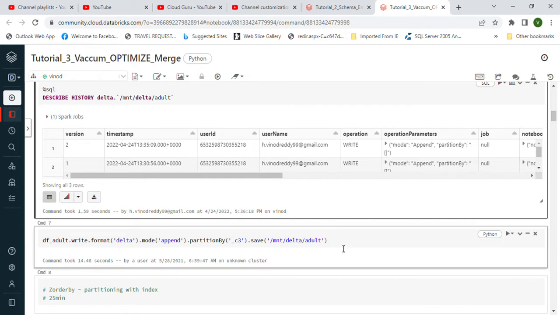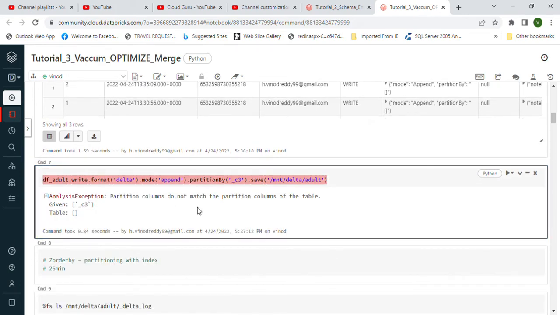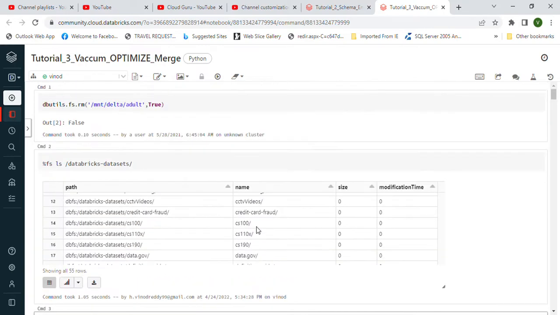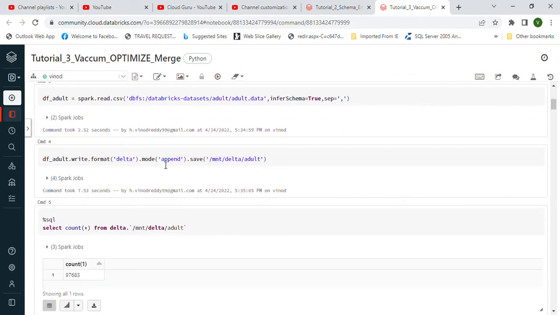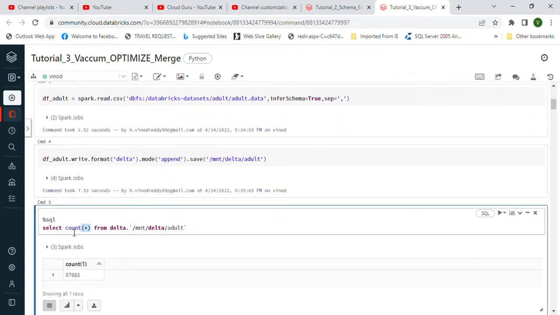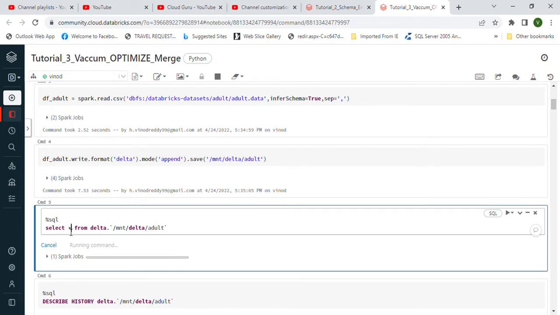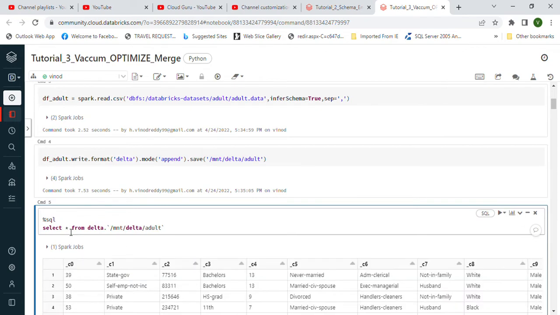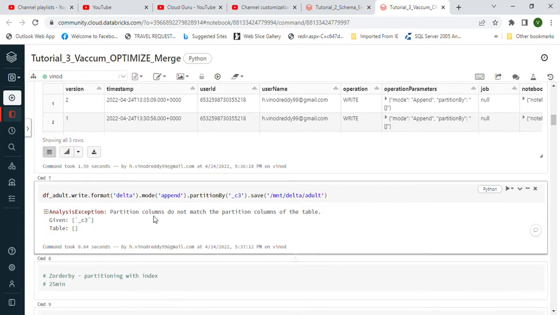Now let me display this dataset, the data from this table. In the table, we have a column has_C3.